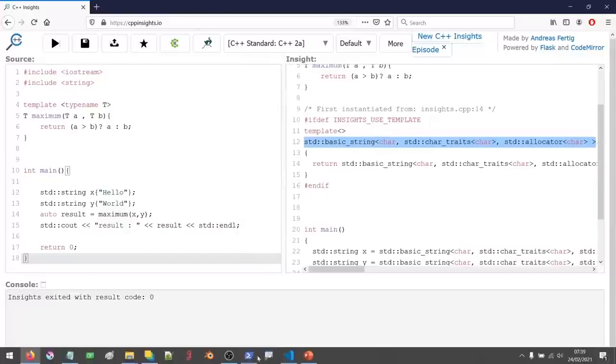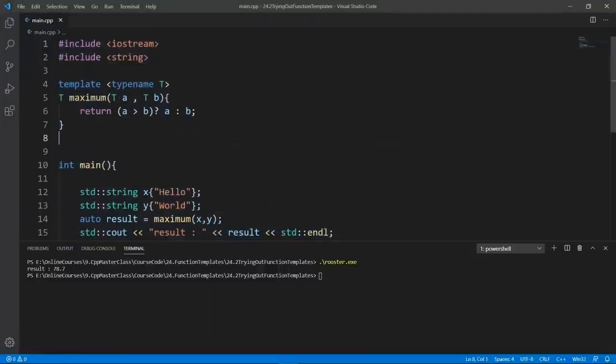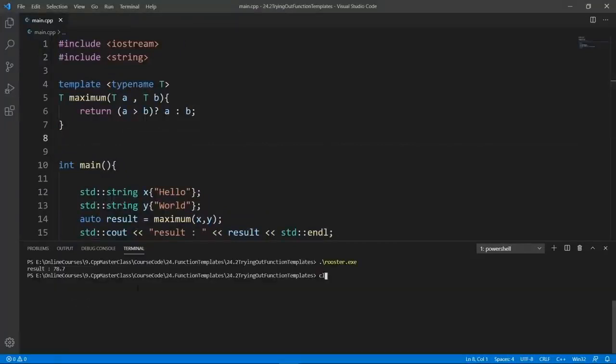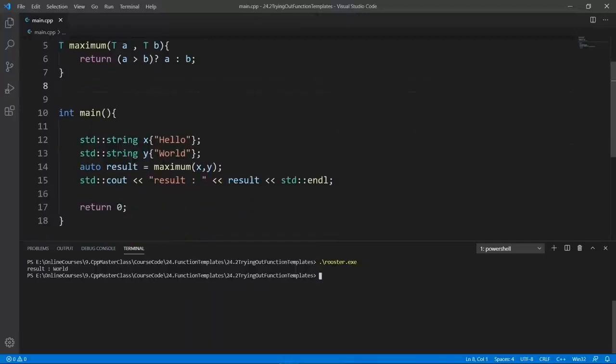Okay, now that we know this, let's go back to Visual Studio Code and run this. We're going to build with GCC, as we always do. The build is good, we can clear and run a.out. We're going to see that the maximum is World, and this is going to be using the greater than operator, and this is going to compare two strings based on this. And we know that W here comes after H in lexicographical order. So the comparison that is done here is lexicographical for these strings, or I should say it is comparing things in alphabetical order, A, B, C, D, E, and things like that.